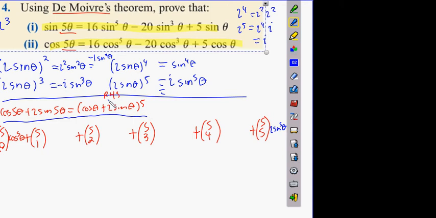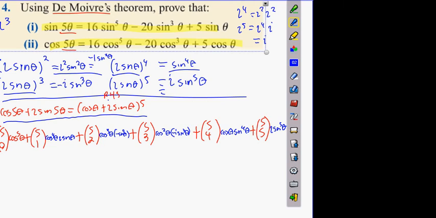So what we're going to get here is cos 4 theta, and then it's just going to be i sine theta, and then this one here, cos 3 theta, and then it's going to be minus sine theta. The next one after that is 5c3, which is going to be cos squared theta. Is it not minus sine squared theta? It is indeed minus sine squared theta. And then this one here is going to be i sine theta cubed, which is minus i sine cubed theta. And then the next one after that is going to be just cos theta. And that's where we're getting our i sine theta to the power 4, which is just simply sine 4 theta.